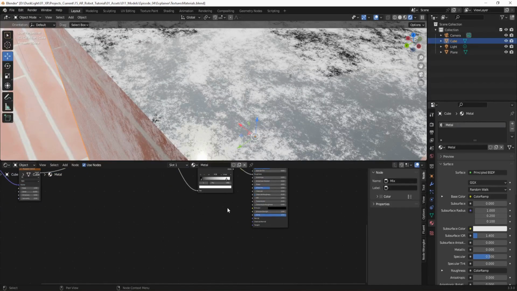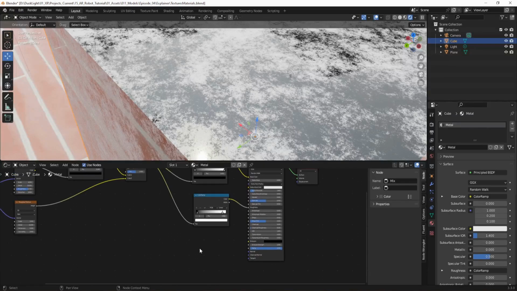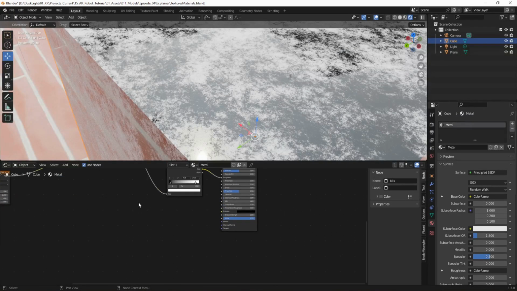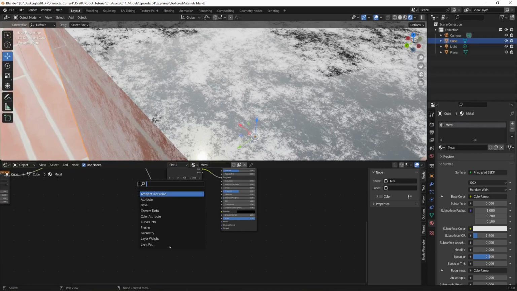And the last one we want to hook up is the one to the normal, but I cannot use a normal map as I have a black and white texture right now, not a purple one. So right now I'm going to go to, and I can use the search bar as well, I'm going to add in a bump map.